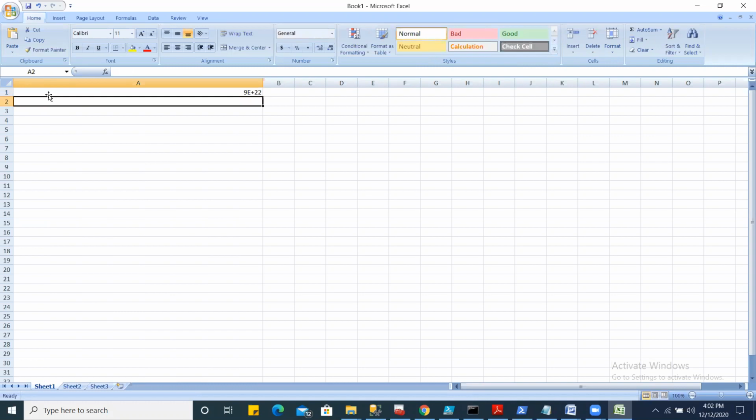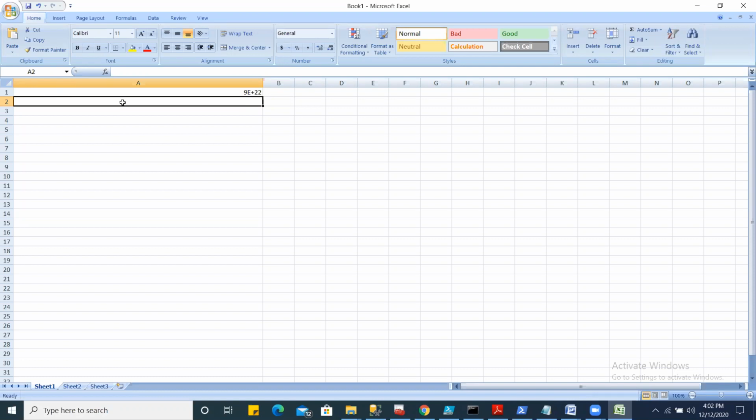See how Excel converted it into a floating point number because that number was too large. It means 9E+22, which is 9 multiplied by 10 to the power 22. It's a positive number.